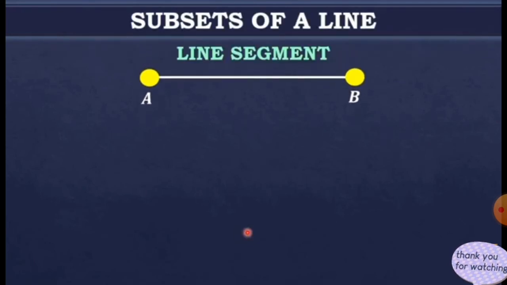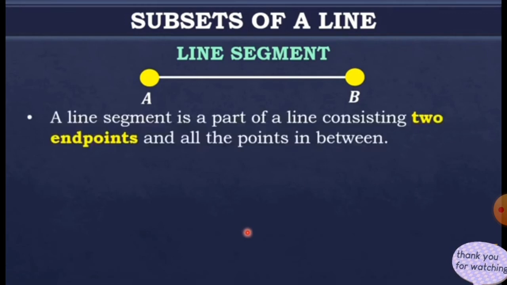line segment. Okay. So, itong line segment na to, at based on the figure, kung titingnan nyo yung figure, ano bang itsura niya? So, a line segment is a part of a line consisting two endpoints and all the points in between. So, pag sinabi nating line segment, part siya ng line. Makikita mo siya sa line, okay? Makikita po natin ito sa line na kung saan meron siyang dalawang endpoints. So, ibig sabihin, ang length niya ay definite. Okay? Hindi siya nag-e-extend. Okay?